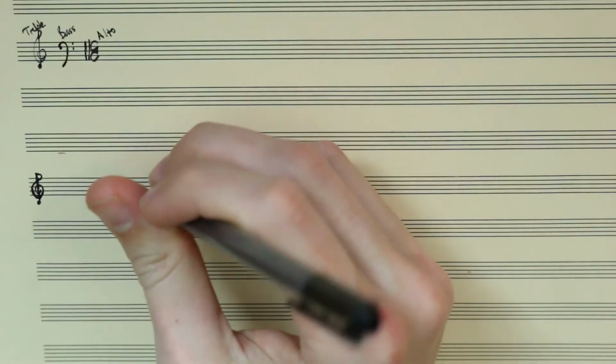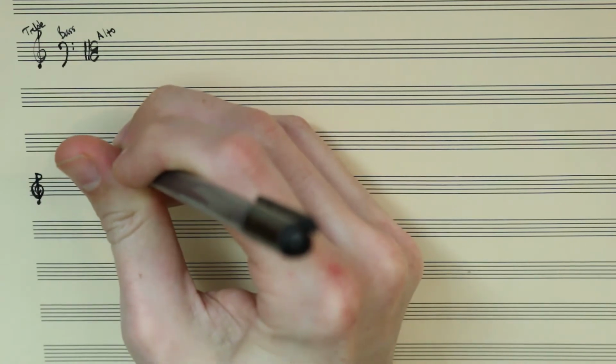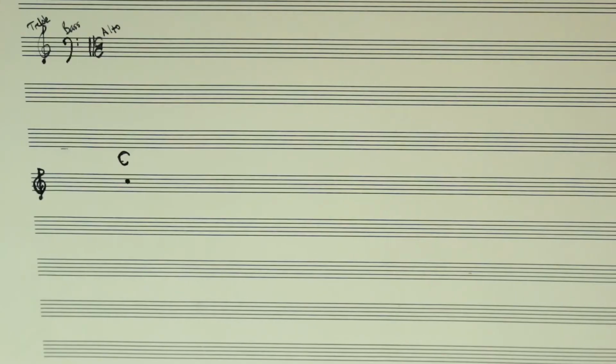So now we know that this is a note name. All right, we know it's got a name, we know it's got a value. This is a C. Now we need to know other things about this particular dot. We don't know what key it's in. We do not know how fast that note is, and we also don't know the duration. Right now that note could be a whole bunch of different durations depending on the flag we apply to it. We need to know how to count this note. Is this a 1? Is this one note in a measure? What's a measure? How do all these things relate?